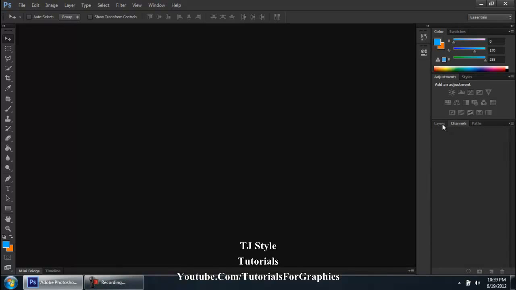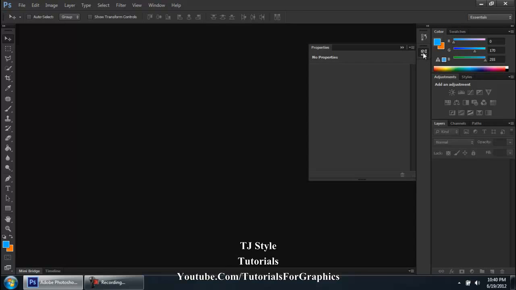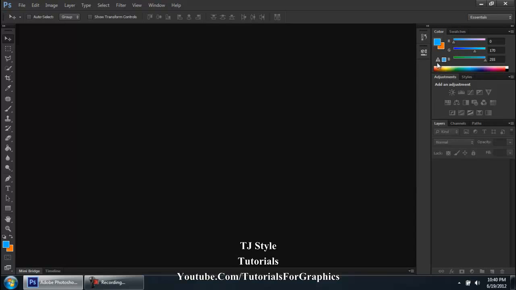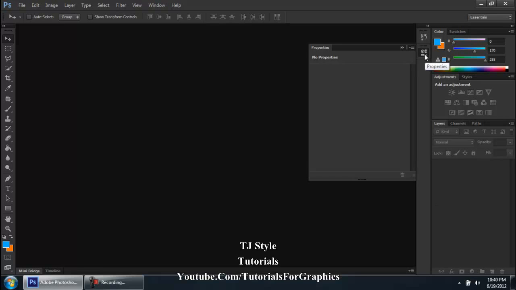Channels allow you to differentiate between a CMYK channel and an RGB channel, that is red, green, blue, and CMYK stands for cyan, yellow, magenta, and the key color, that is black. Paths, basically, those kinds of things. All right, we have the history panel right here, and the properties panel. If you have applied an adjustment, you can make changes to your adjustment using the properties panel.